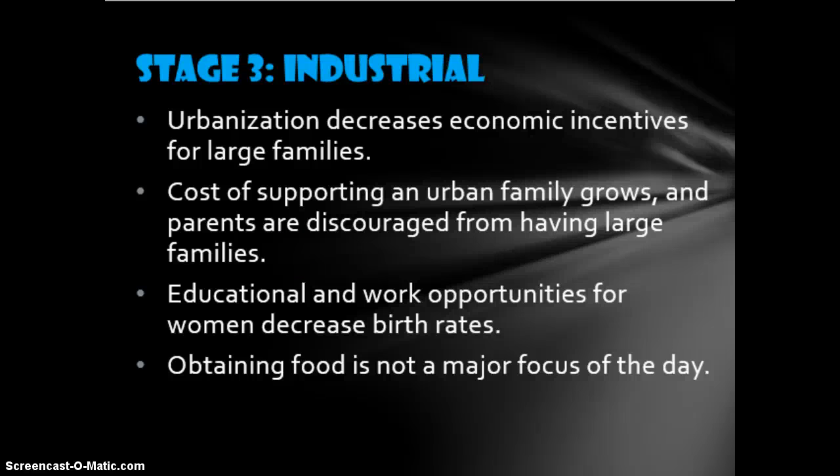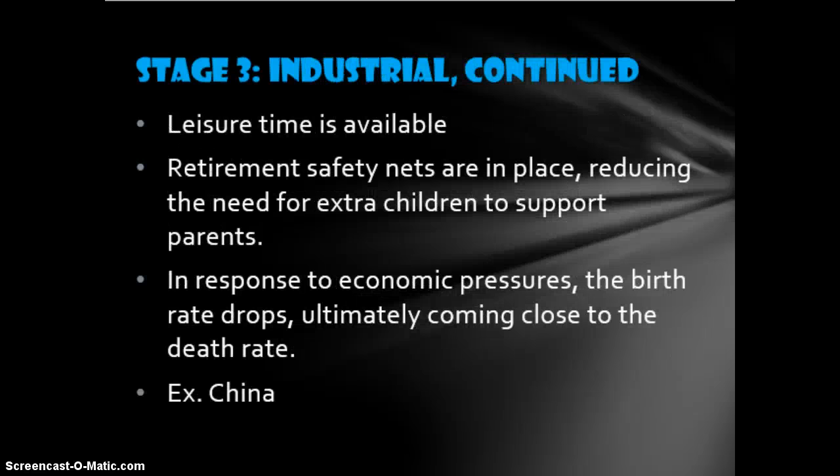And obtaining food at this point is no longer their major focus of every day. Leisure time is available. A lot of people can retire. They don't have to work their whole lives. So in response to all of these things, you start to see the birth rate dropping and the death rate leveling out. So your population starts to become more stable. China is going through this right now.